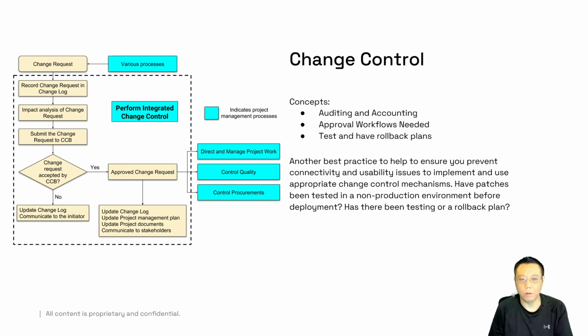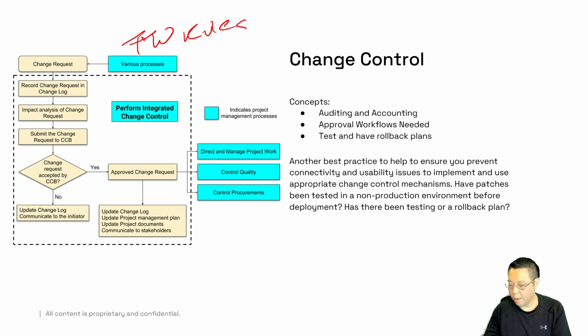If you don't have change control in your organization, look at this flow right here. If you have various processes such as updating firewall rules, you want to have change control. Start a change request, record exactly what you're going to do and the impact, and submit it to the board. If it's not approved, go back to your drawing board. If yes, make sure you log everything you've been doing, have a rollback plan, and ensure that you have the capability of testing with user acceptance whenever possible.